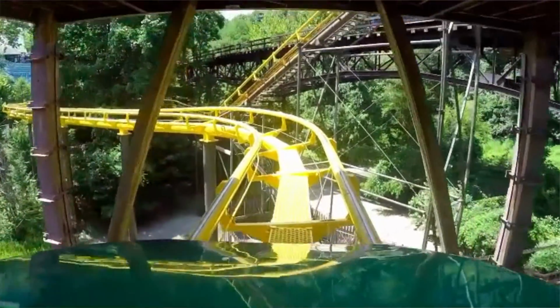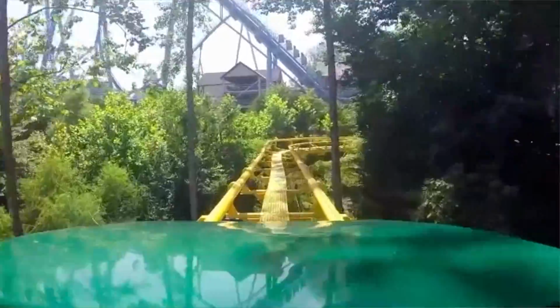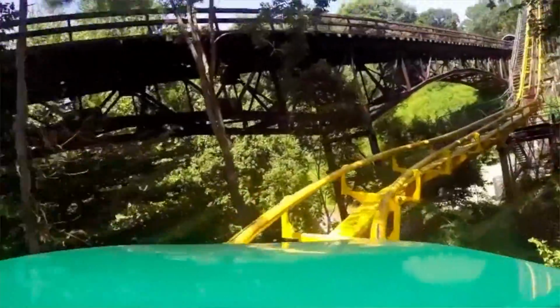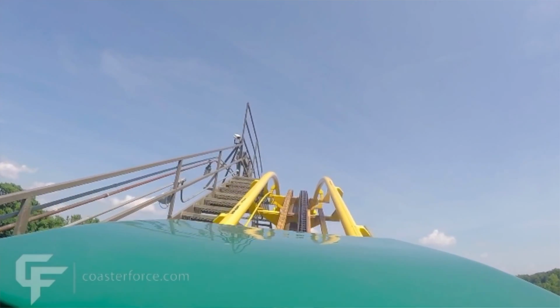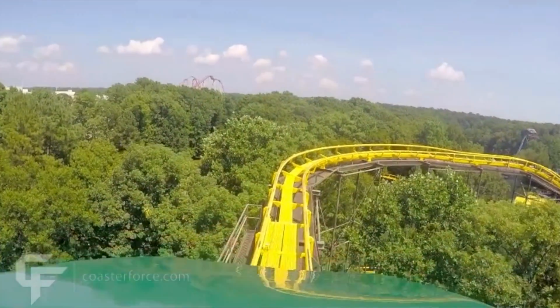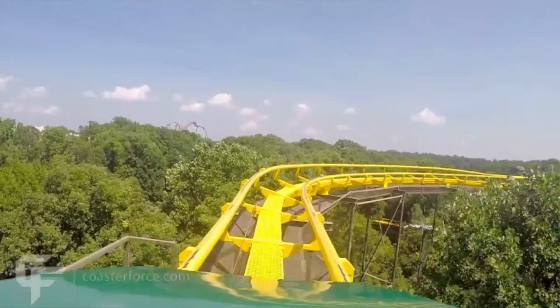So let's go on to the ride experience with the POV breakdown. You start out your Loch Ness Monster experience with a little dip out of the station, turn to the left, a whole bunch of straight track for some reason, and a turn around to start you up the lift hill. Once you get to the top of the 130 foot tall lift hill, you do a mini little dip for the car to disconnect from the train, and then you take a right hand turn.